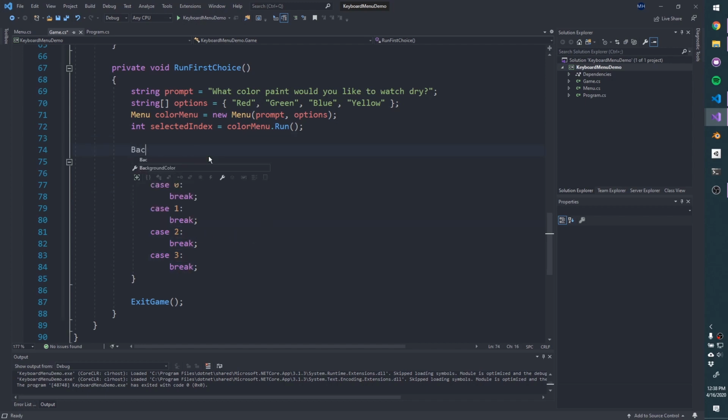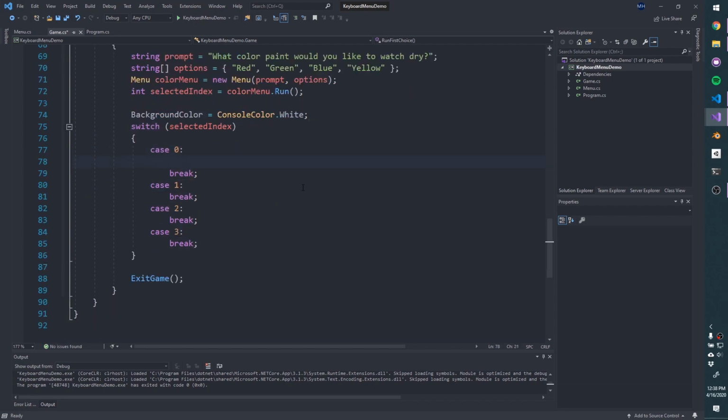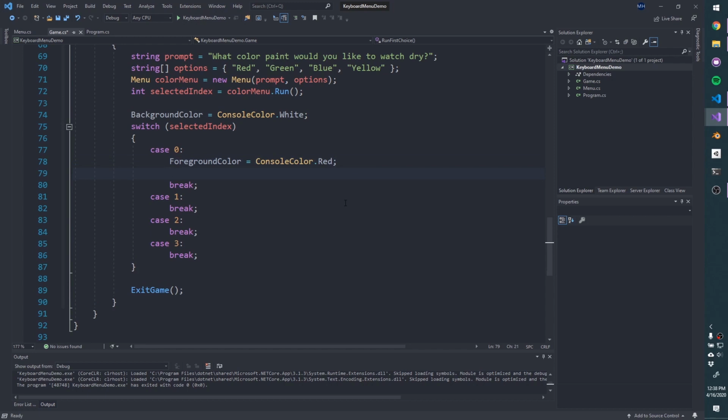So let's change the background color for all of these to be console color white, and then we can change the foreground color here to match our console color for whatever they've chosen. Here it's red, WriteLine.